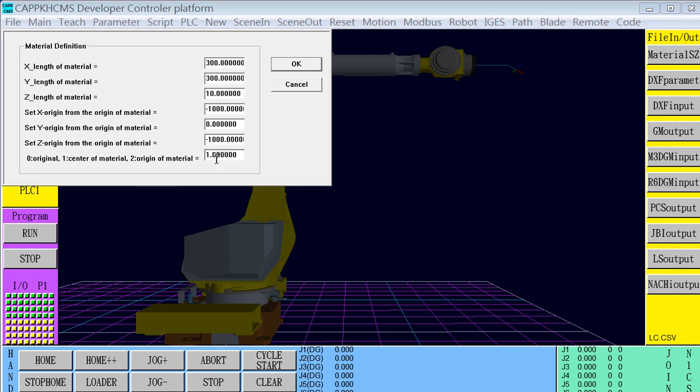The last parameter 1 means the DXF input will be put in the center of the material.